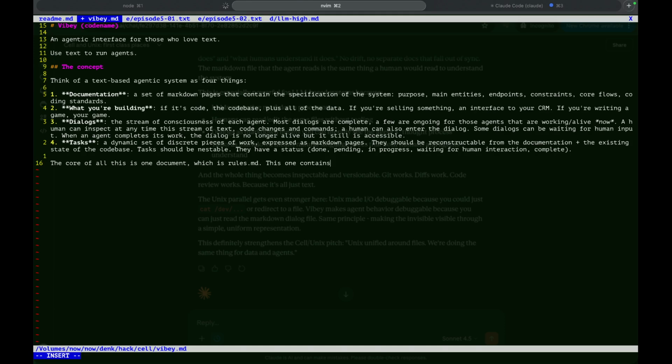This one contains the instructions for the main agent that is in charge of spinning other agents.